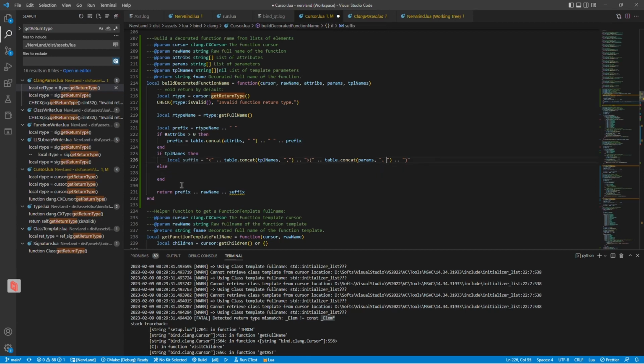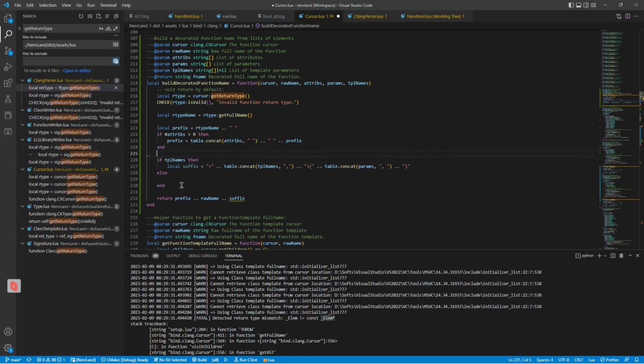And otherwise, I guess we can just build that in two steps.